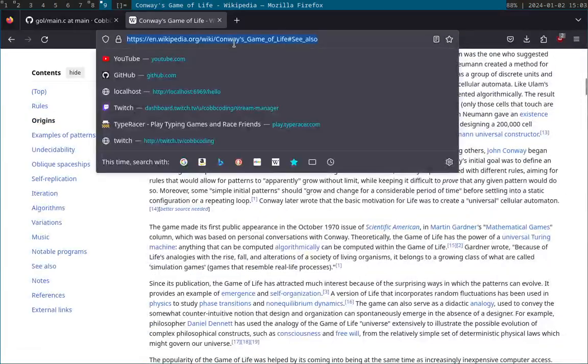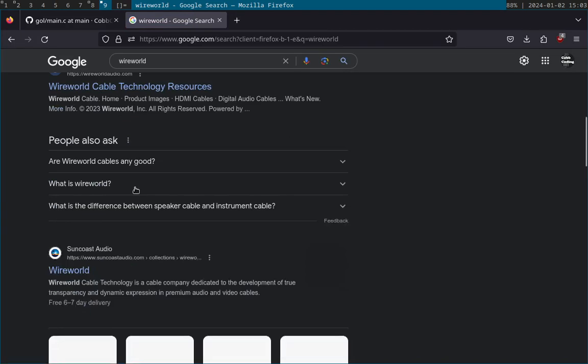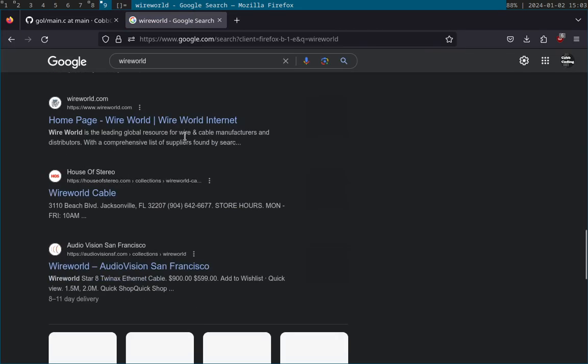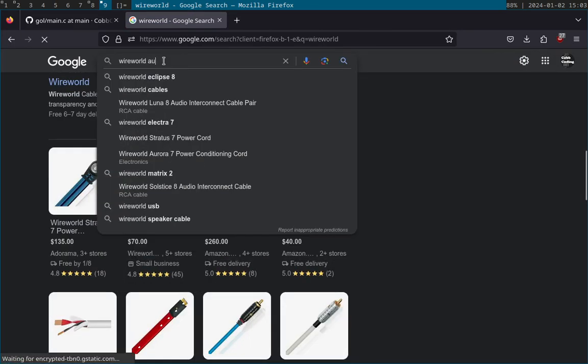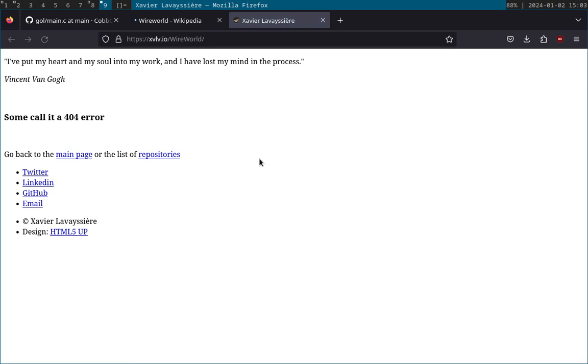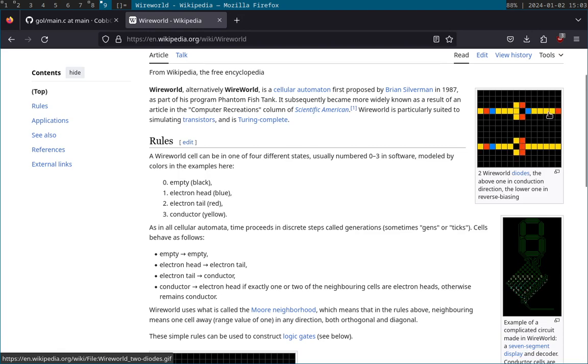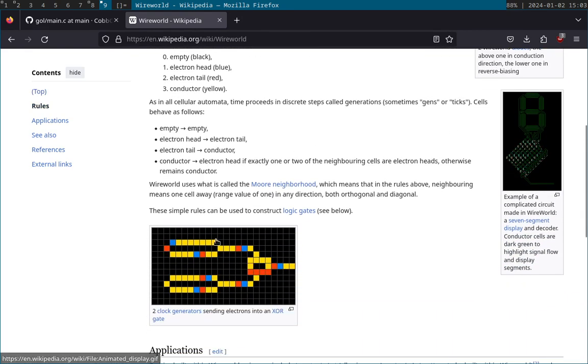Yeah, this one's super cool. Why does this one come up? Where's the automata? Ooh. Okay, it's fine. So that is the diode that I implemented. But it can make some pretty cool stuff.